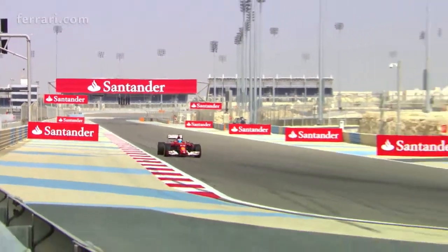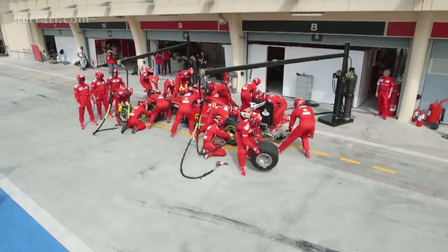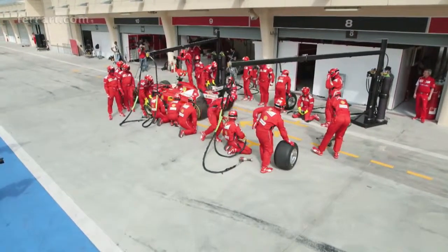The last sector is where most corners are, and it's where a good car aerodynamically and mechanically shows up. It's not an easy track, but one thing I'm clear about is that we have the two best drivers out there. So I'm sure we will have one of the best lap time progressions during the race, because I have huge faith in our two super drivers.